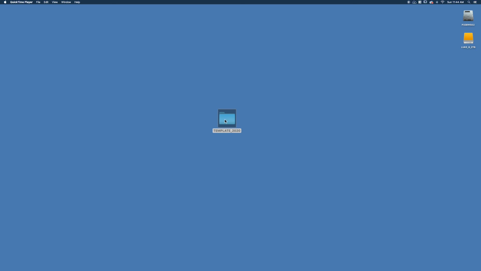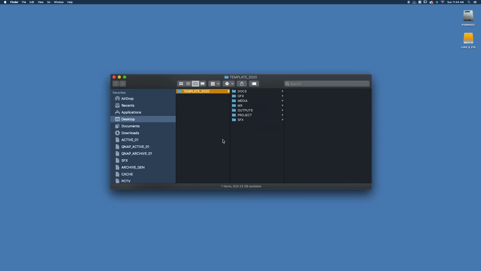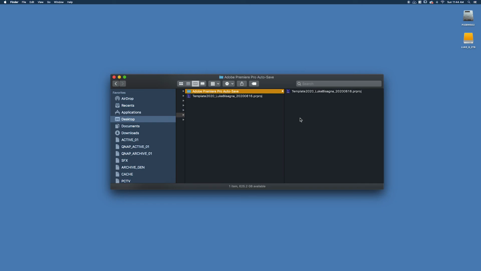If we click in and go to the project folder, here's the project that we just created, living here, properly named, and then alongside it is a folder with autosave projects in it. Premiere will automatically save your project about every 15 or 20 minutes. It's a preference you can change, so that in case there's a crash, you can get back at least some of your work.